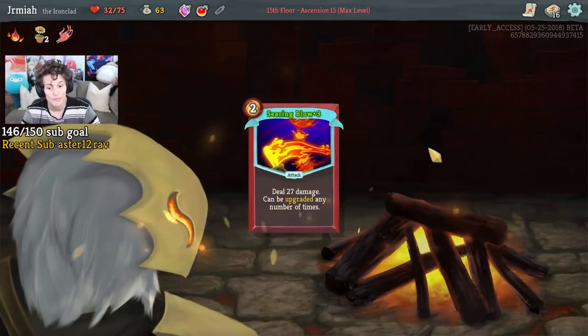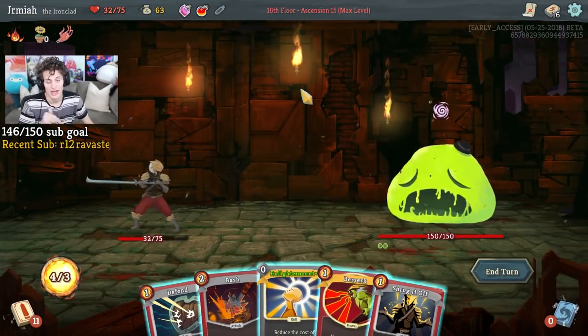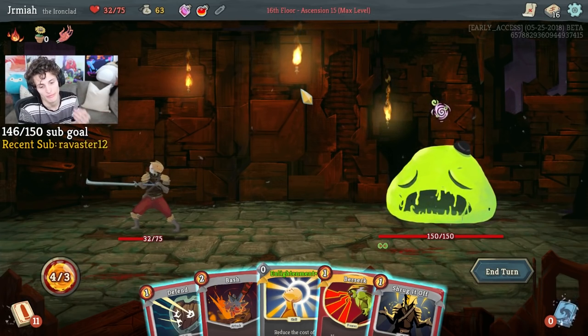Now, guys, I have to use the bathroom real quick. We're gonna go ahead and fight the slime boss. It should be relatively easy, I would say. I'll be right back. All we want is card draw for the enlightenment, like battle trance, offering. I'll be right back, though.